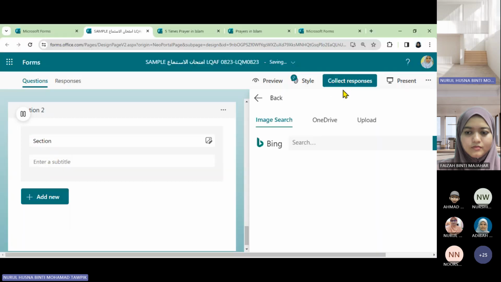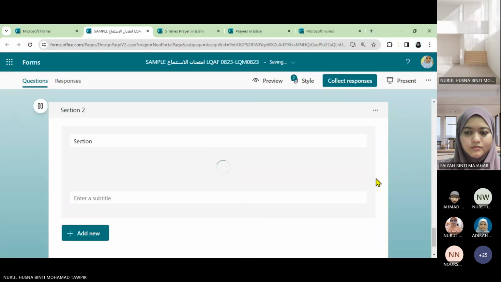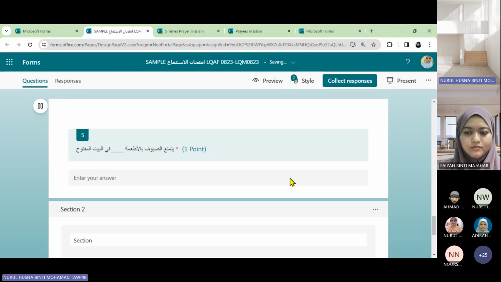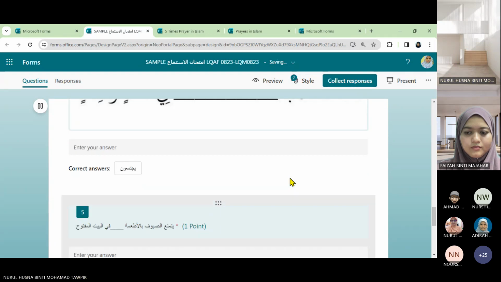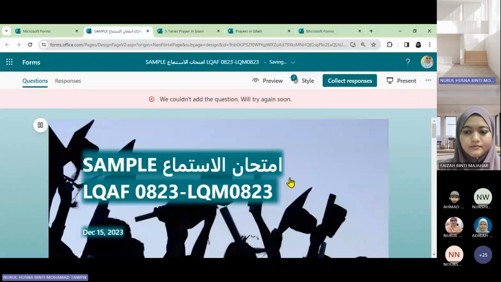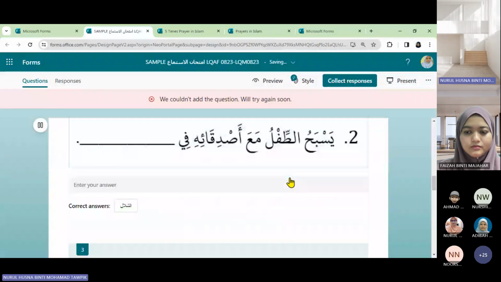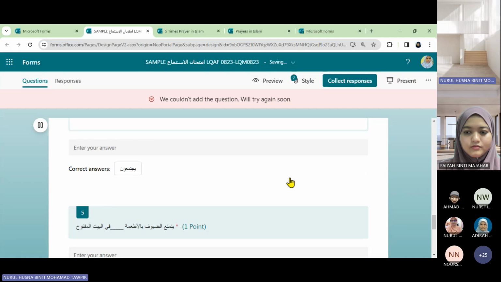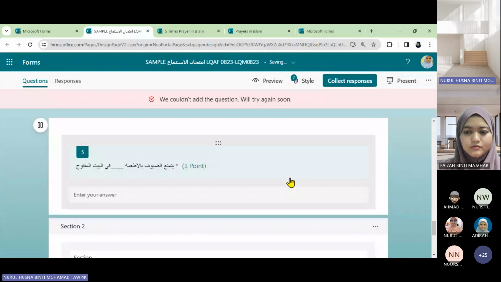Section 2, for example. So, add pictures of the question. My internet is not giving cooperation that it should be. But you get the idea.